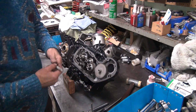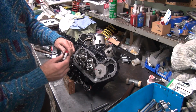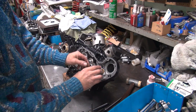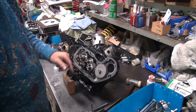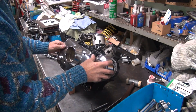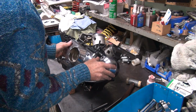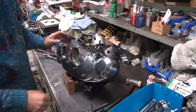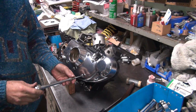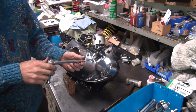So I'm going to go ahead and mark it so I know where it is right now. Take it out, spin it 180, put it back in, put the cover back on, see if it still binds or not. See, the cam cover went right on, no problem. I had to force it off there a little bit before, so whatever was binding, it's not binding anymore.